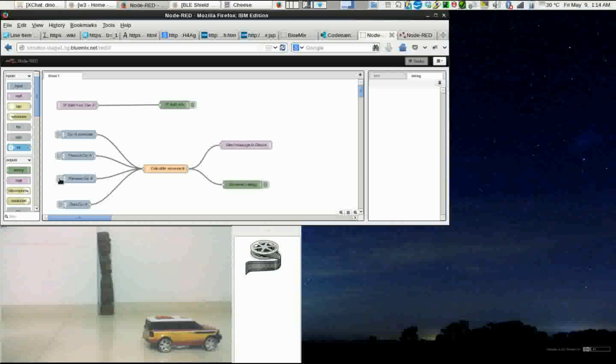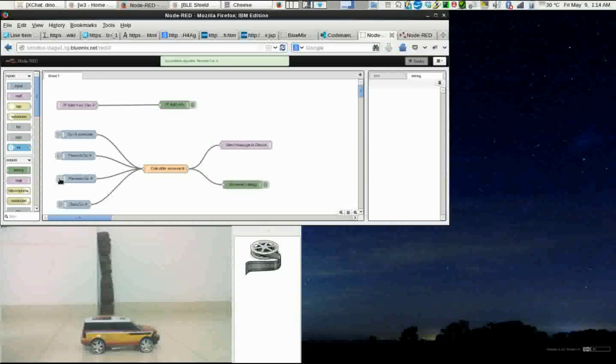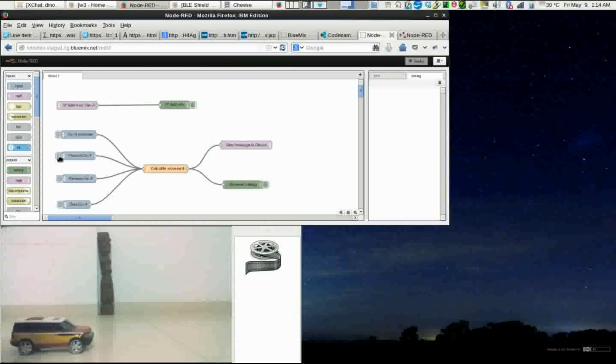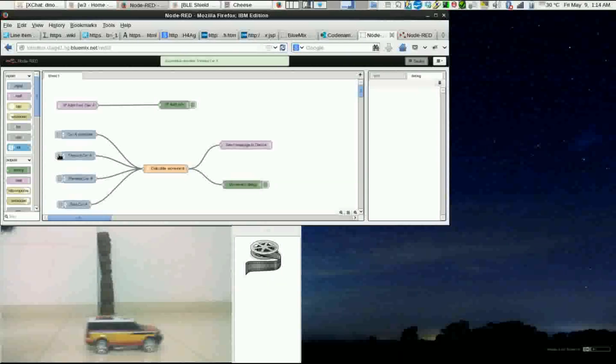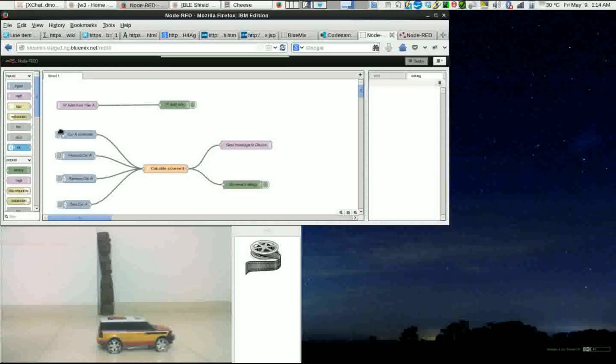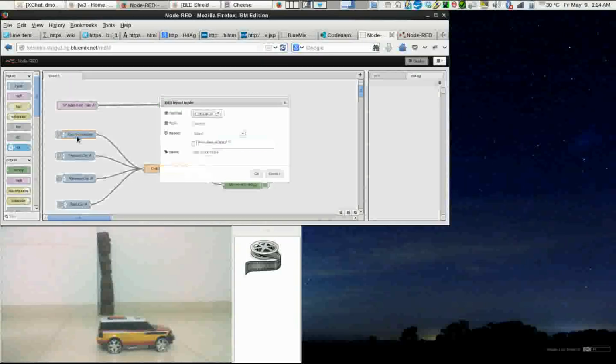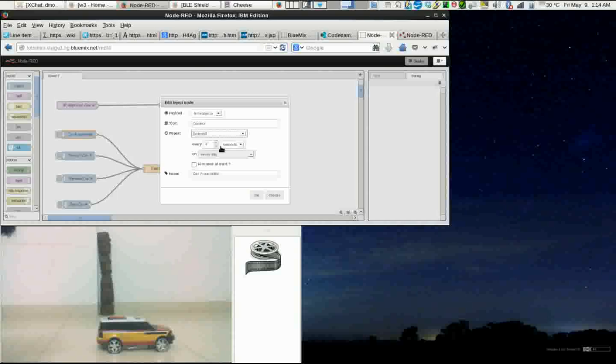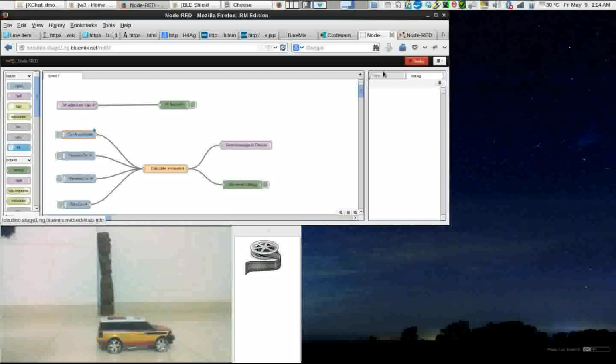Forward, backward. Okay, so let me now set the control to do a repeated send. Set up the interval for every 1 second. Click on OK and deploy.